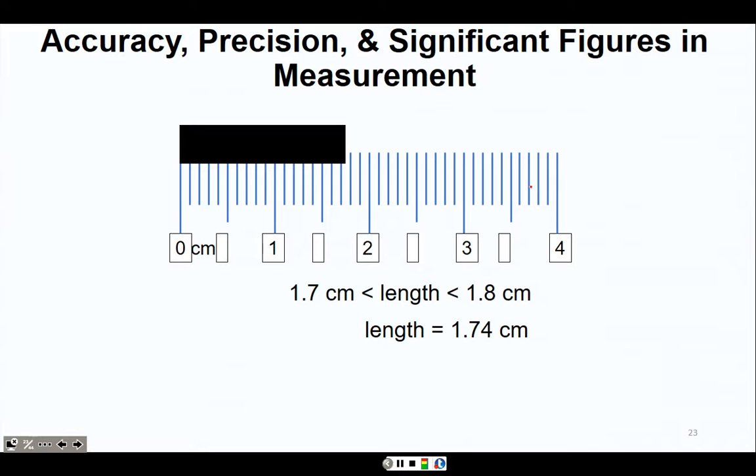All right, so doing this example with a ruler and some black rectangle. The rectangle lies on the ruler, and we can determine that the measurement of this rectangle, if that's truly centimeters, is somewhere between 1.7 and 1.8. And you could guesstimate that the length is maybe 1.74 centimeters. That's tolerable, but it shows you that these two digits are known, and this is an estimate. So the last one is your best guess given the equipment you're using.